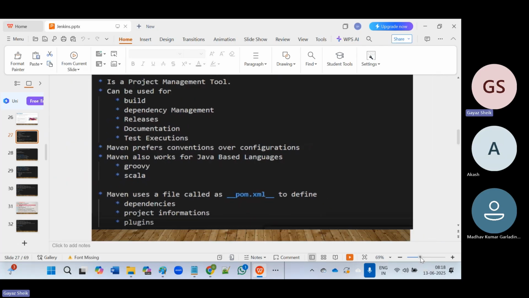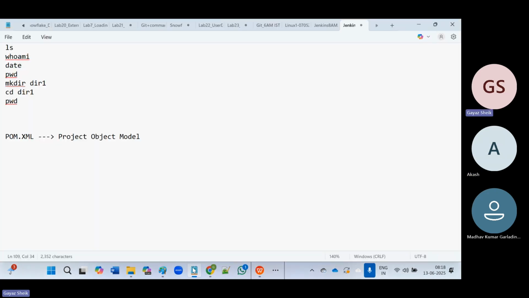Now, this pom.xml file is an auto-generated file. We are going to get it from the developers, so no need to bother about this. The dev team will provide the pom.xml file and take care of it. Whatever contents, goals, and libraries we need to include in the pom.xml file, everything will be taken care of by the development team.